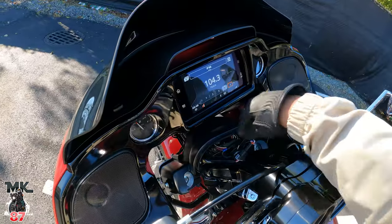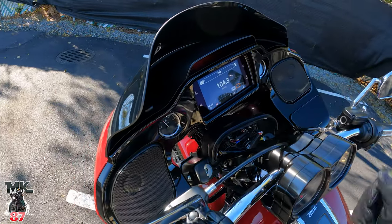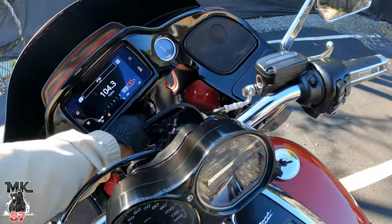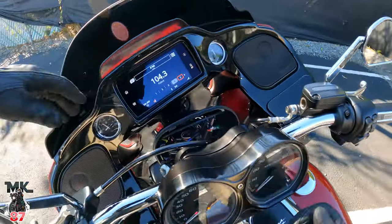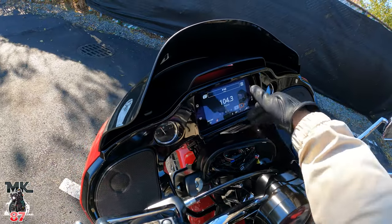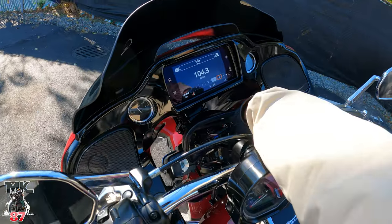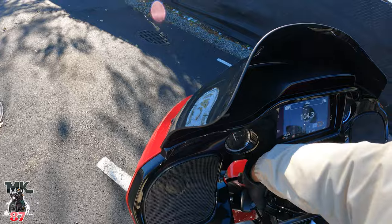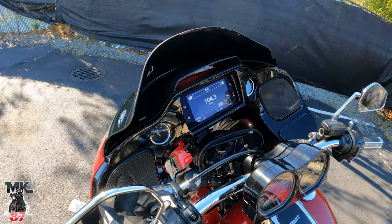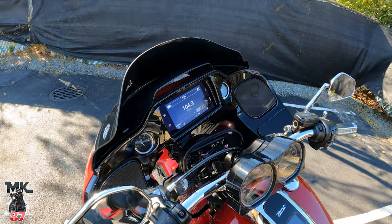I know a lot of you guys are going to be saying right now, oh wow, that looks horrible, those exposed wirings and so on. But yeah, I'm going to fix it. I'm not sure if maybe they could have just done it differently, because I did have this installed at Harley. I'm not sure if maybe they would have taken this part off, somehow try to pull down these wires, tacked it in the front somehow. Maybe they could have done that. I'm not too sure. I'm not too savvy when it comes to stuff like that. That might have been an option.